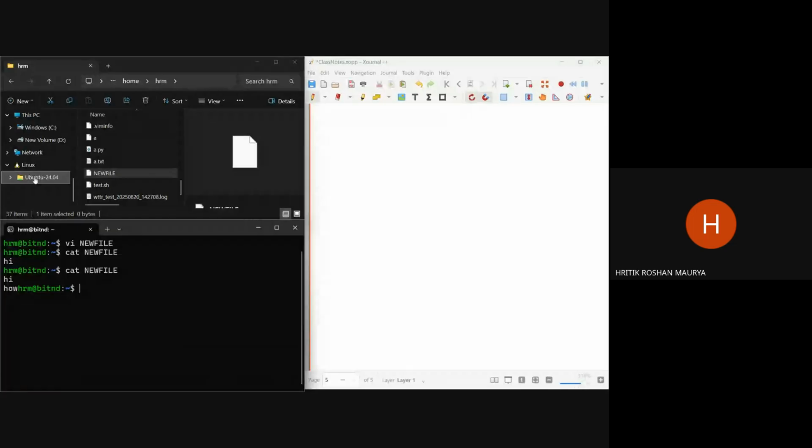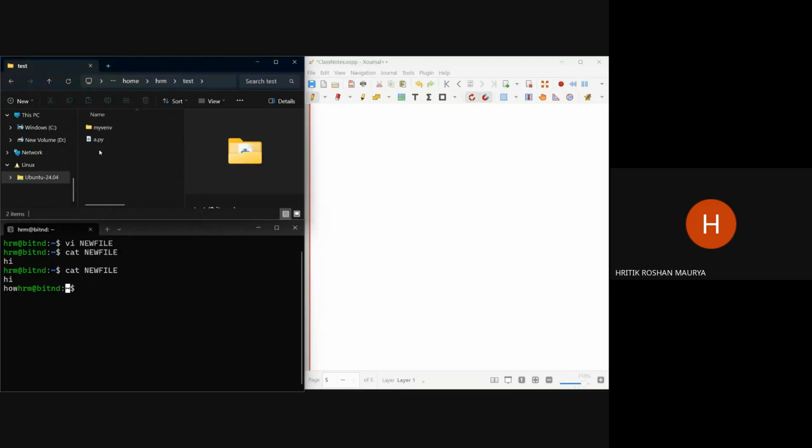Okay. And the file location, the location where I am working, is given here. This is the computer name, which shows I am using Linux, and this is the directory name. Suppose I create, there are many directories already. There is a test directory. If I go to the test directory, these are the files there. So here also I can go to the test directory with the command cd. Cd means change directory.